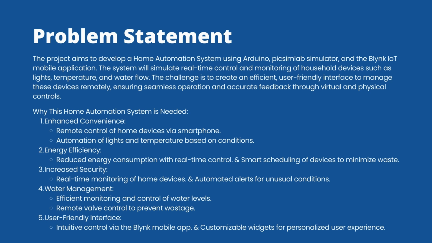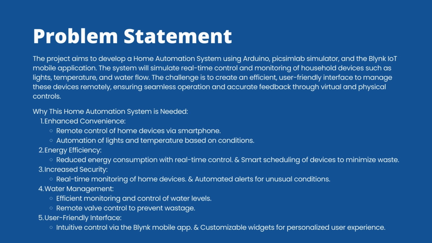The project aims to develop a home automation system by using Arduino, the PixSimLab simulator, and the Blynk IoT mobile application. The system will simulate real-time control and monitoring of household devices such as lights, temperature, and water flow. The challenge is to create an efficient and user-friendly interface to manage these devices remotely, ensuring seamless operation and accurate feedback through the virtual and physical controls.